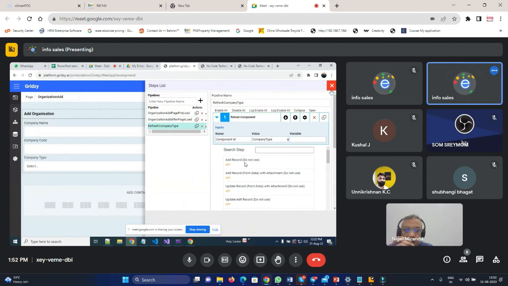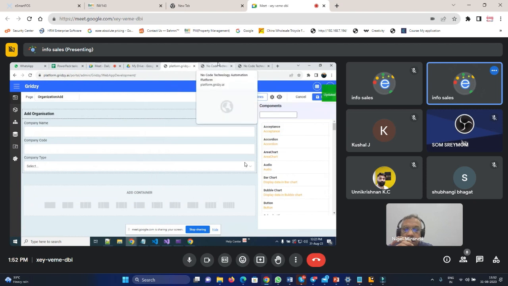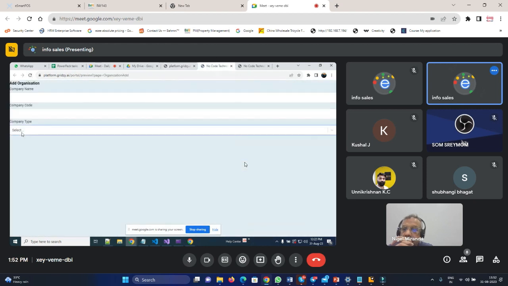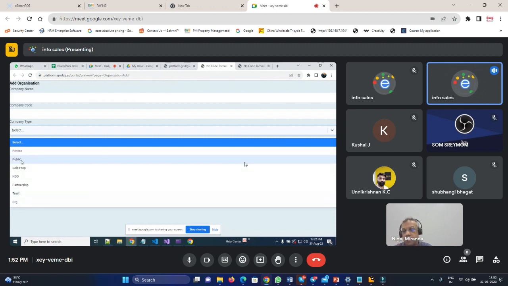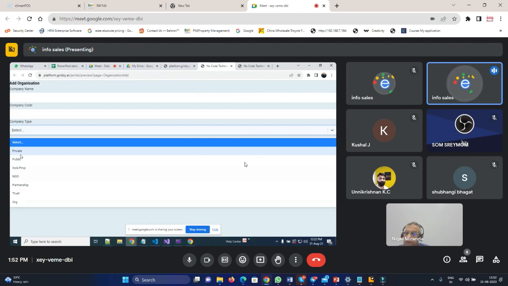Company type. Can you see here now? Yeah, okay. Private, public. So everything I created, the key value, I created the API, and then it is mapping.